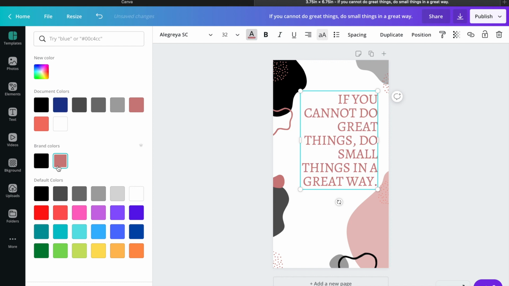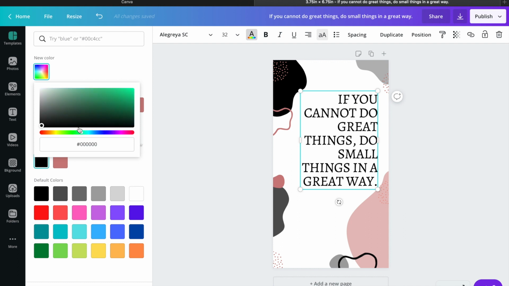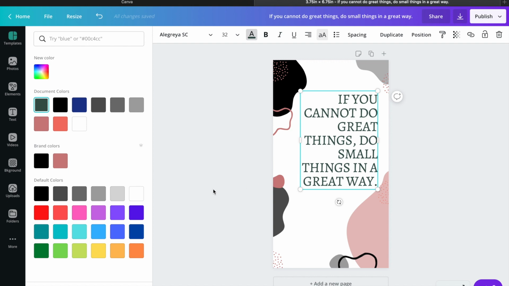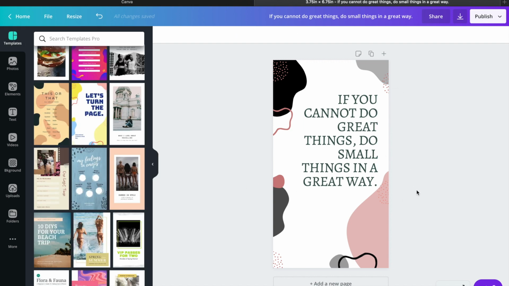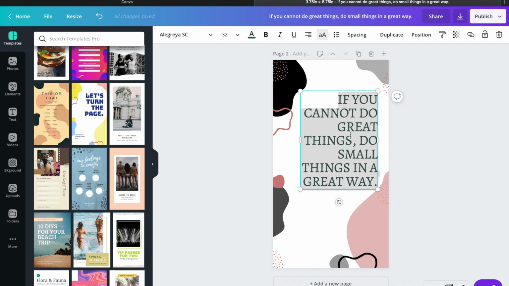You can also do this, or you can do black, and then you can make new colors as well depending on how you want them. So it's like green, and it'll change right here as you play with the colors. So that's what we picked. And there you go. It's pretty easy. And say if you like this layout, these little patterns right here, and you want to change the quote but keep this, what you can do is click this part, which will copy the exact same page, and then just change the quote into something else.